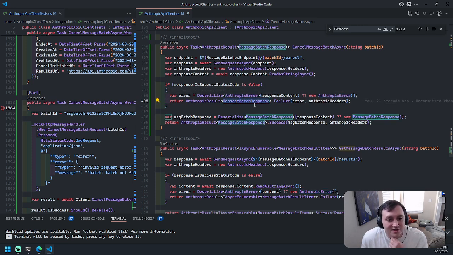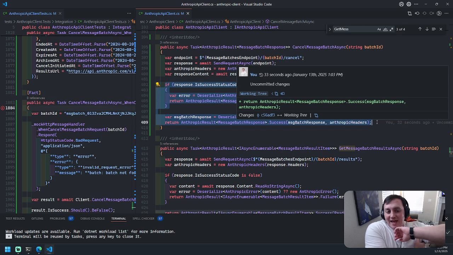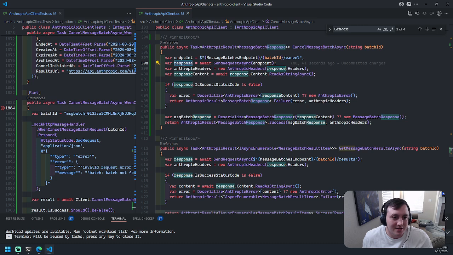Like basically if I just genericize this parameter, I can probably turn this into like a handle response method or something like that, right? Just pass in this response message and just say handle response and give it some generic type parameter. I should probably look at doing that.